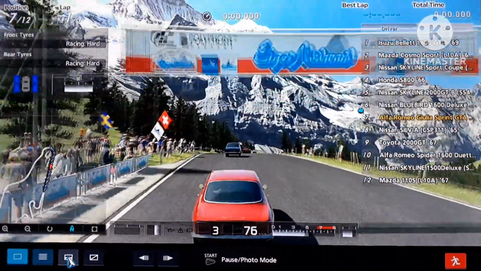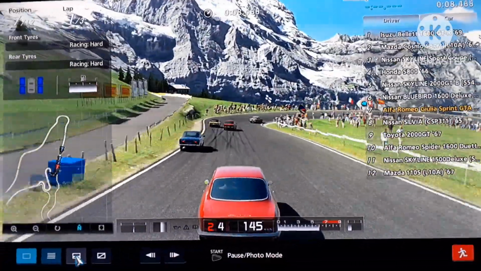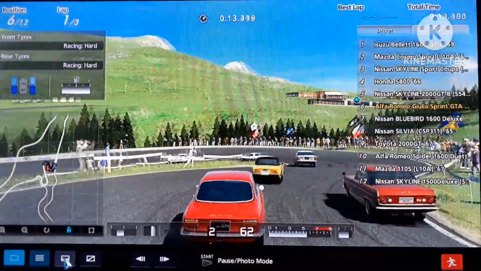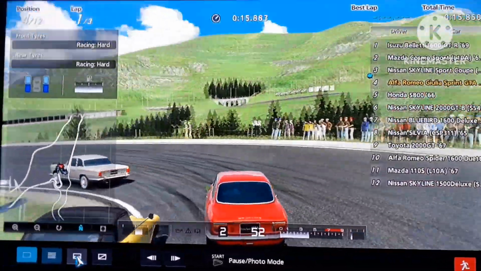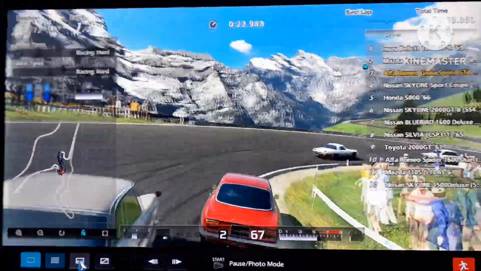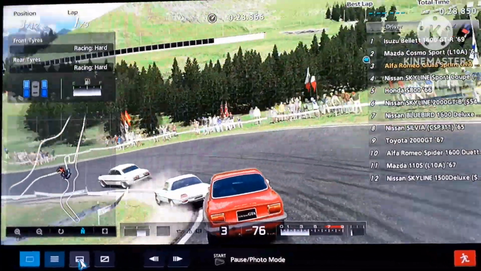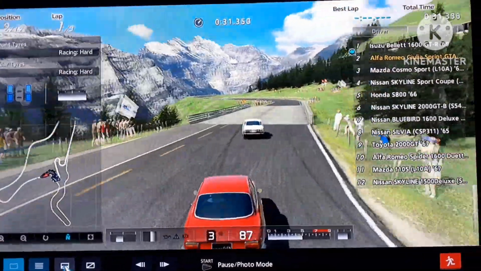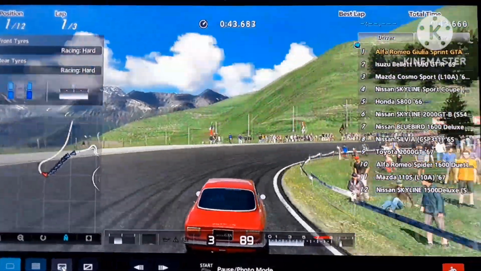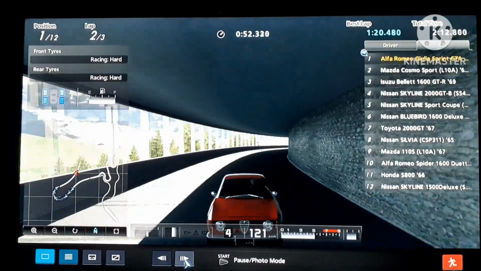The second race is at Eiger Nordwand Short Track. The braking zone came around and I managed to catch up to the Bluebird and overtake it, along with the classic Skyline and the Honda S800. And then after that, I easily overtook the second classic Skyline. The next section of the track came around and I managed to overtake the Cosmo Sport with no problem. And the Isuzu Bellett wasn't too difficult to overtake either. I knew the high RPM turbo kit and racing tires were a good purchase.